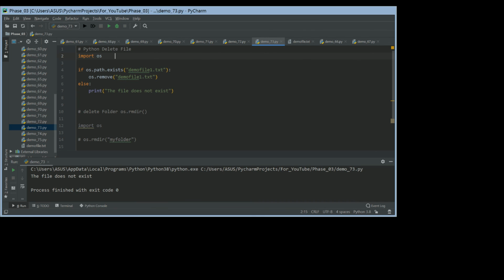After executing this, it removes demofile.txt.